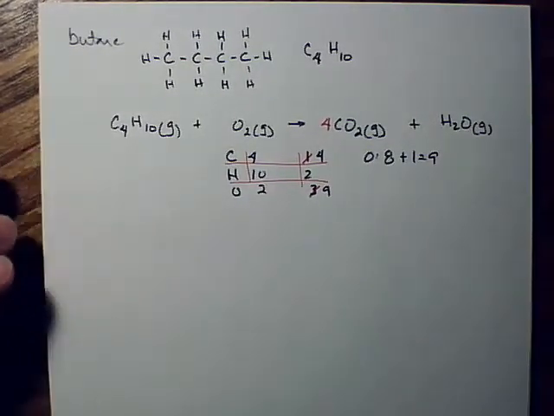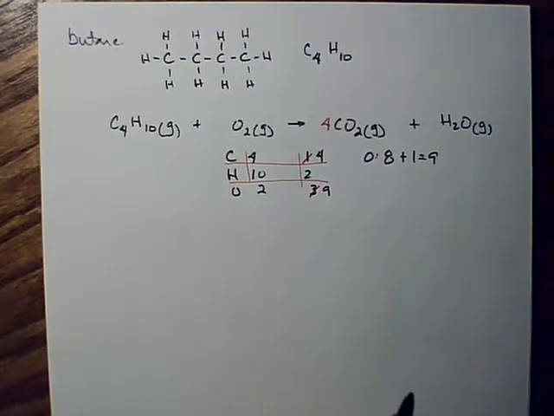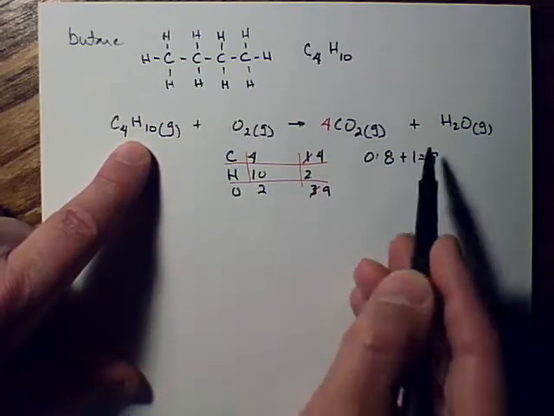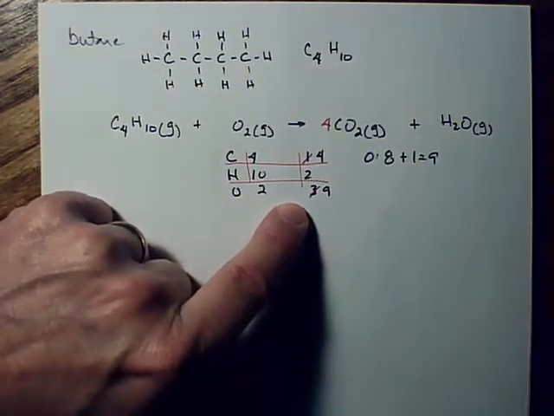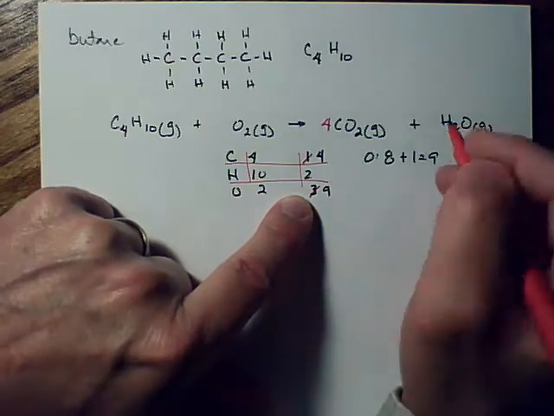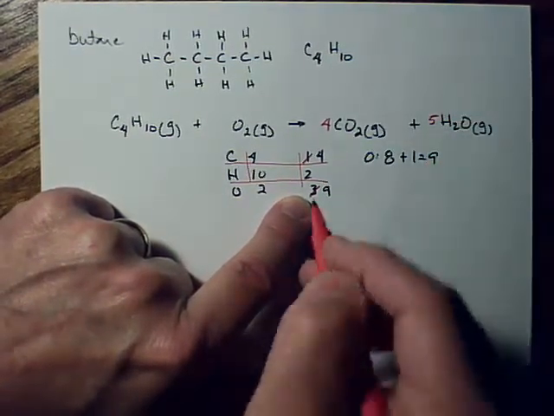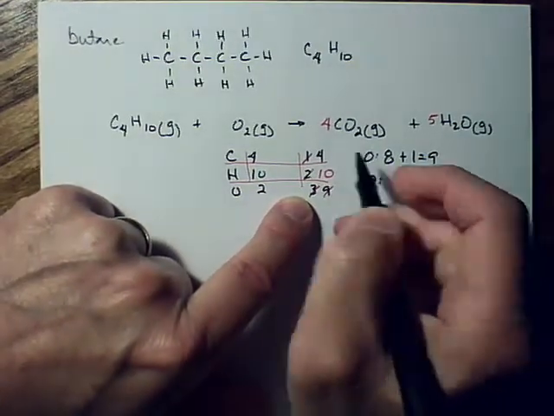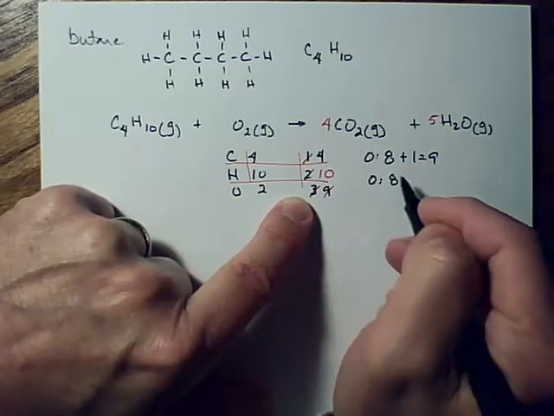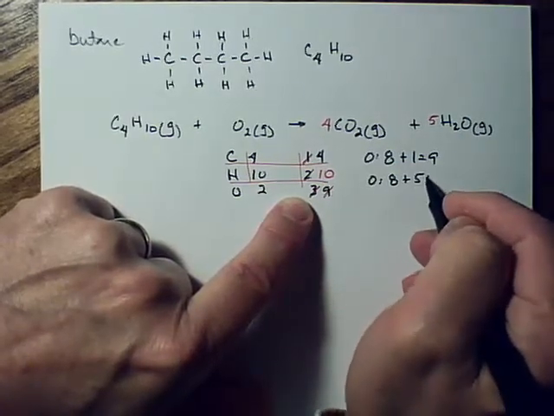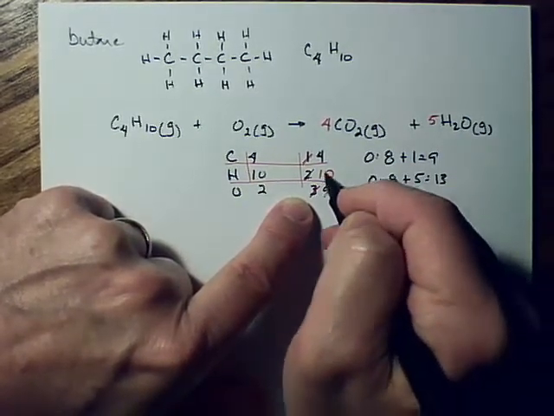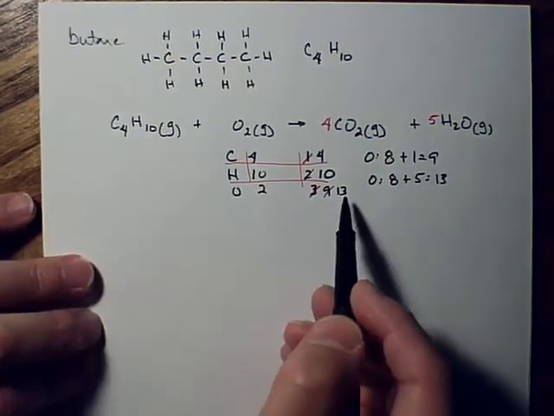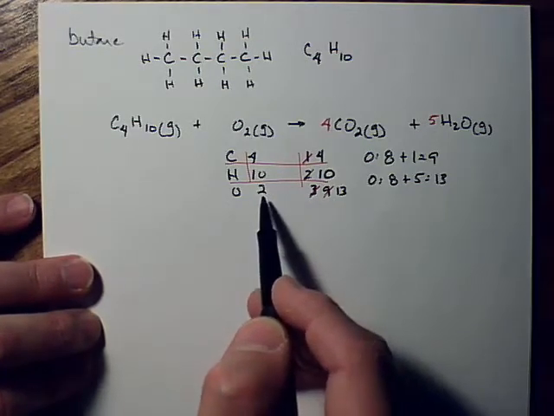All right. We always want to balance oxygen last and hydrogen next to last. We've got the carbons balanced, so we're ready to balance hydrogen. I've got 10 on the left, only 2 on the right, so a coefficient 5 in front of the species that contains the hydrogen will get us up to 10 hydrogens, but it's also going to change the number of oxygens. And now we have 4 times 2 or 8 oxygens here, plus 5 times 1 or 5 here, so that's 13 oxygens that we have at the moment. Alright, so what we have here is that case we sometimes get. We have an odd number of oxygens on one side and an even number on the other side.